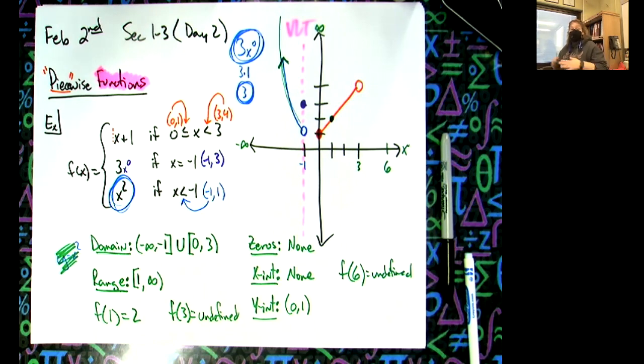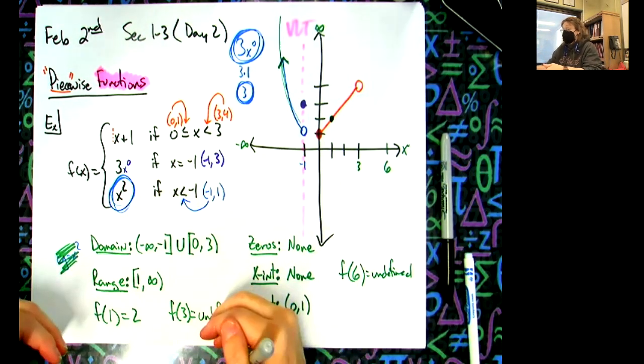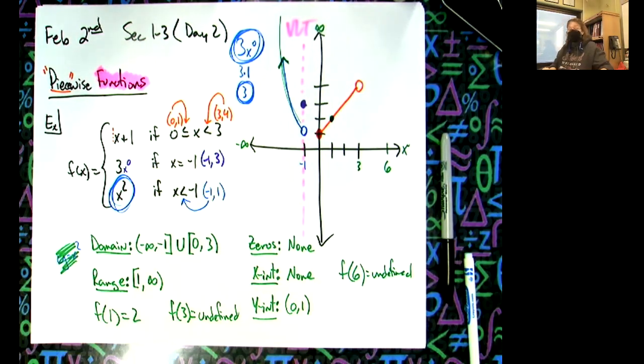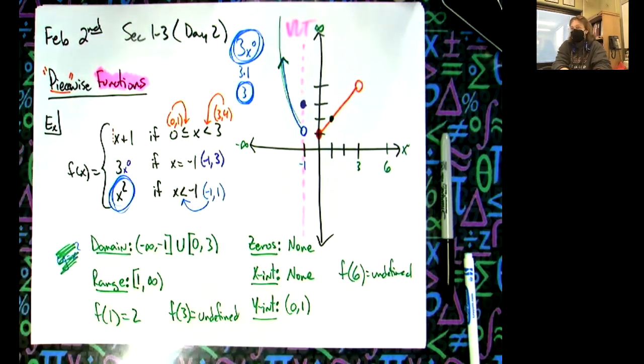Now, granted, we've taken just one piecewise function here, but we covered tons of things. We've sketched it, and we've looked at domain, range, x- and y-intercepts, and zeros. There are 3 other examples in the online notes that you can download and look at. You could write this portion of it down and then try to sketch it on your own. Look at the notes and see if you can do it right.